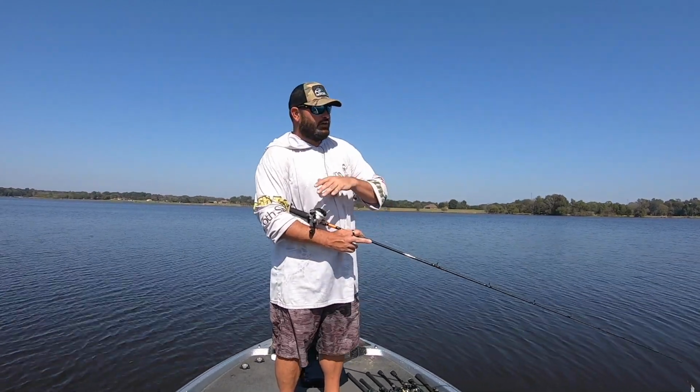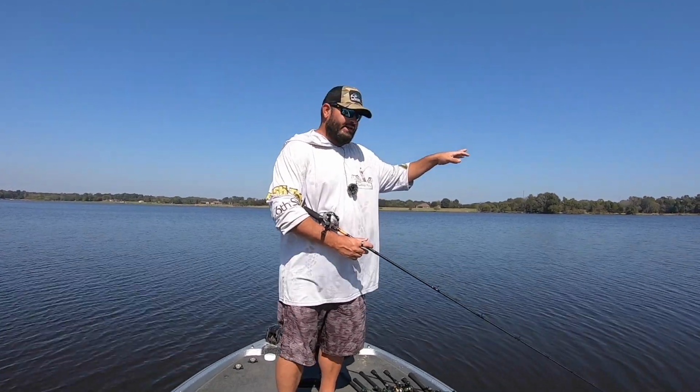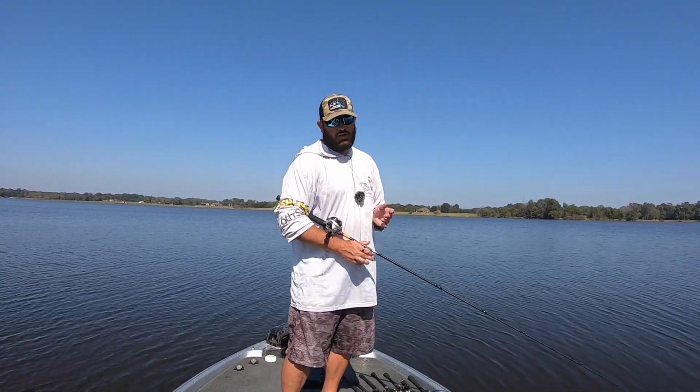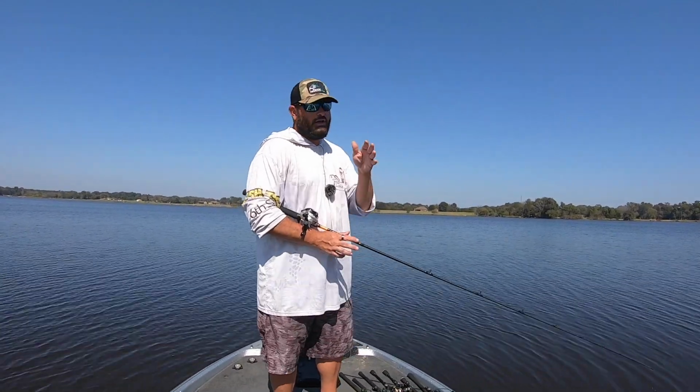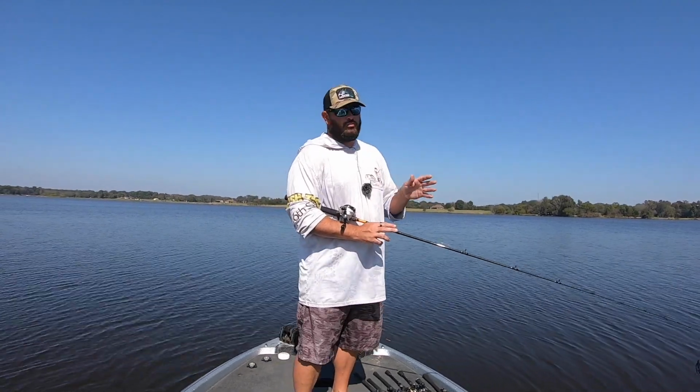This morning we were fishing a shallow grass flat, and we were really making long bomb casts across a big flat with patchy grass across it. At times, though, we were up by the bank and throwing at shoreline vegetation. If you're throwing at a target with a buzzbait, don't be so far away from it. Don't try to make super long casts.